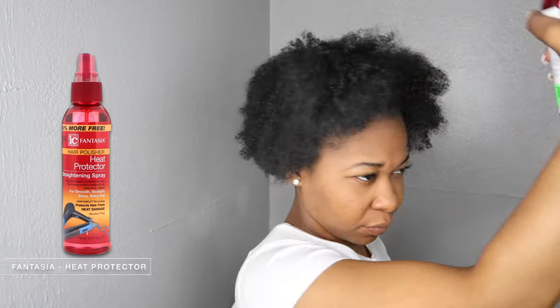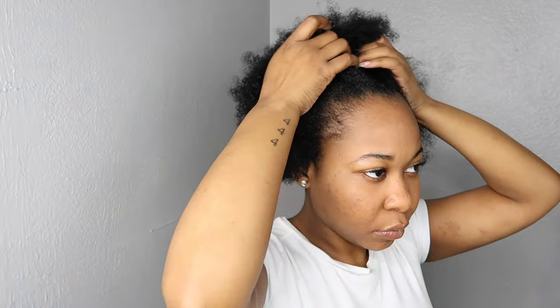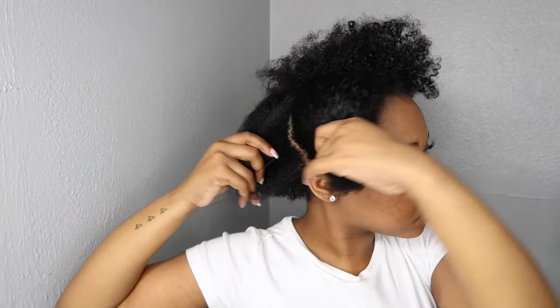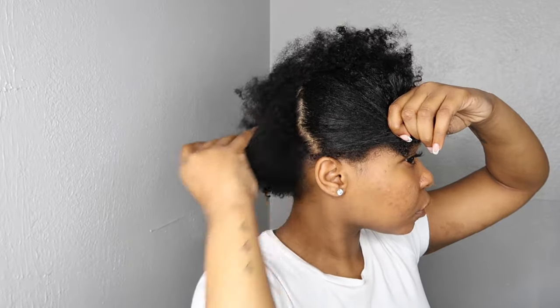So the first step that I'll be doing is applying some heat protectant spray, and the spray that I'm using is by Fantasia, and I just picked this up from my beauty supply store. I just made sure to spray it nice and evenly all over my hair, but you don't want to spray too much because you don't want it to weigh your hair down.